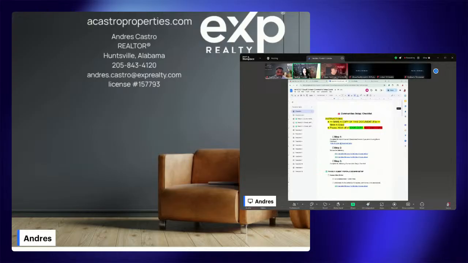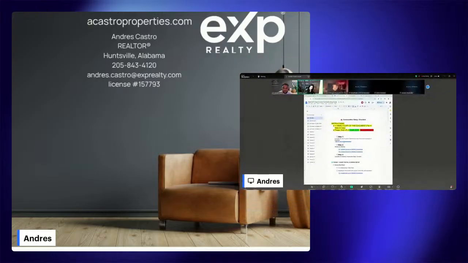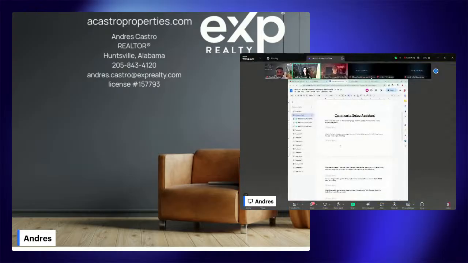The first step is that I want you guys to fill out the Ask AI launch questionnaire. Even if you're not going to use the AI employee to set up your community, there's an option to have the AI employee bot set up your communities for you. In order to do that, it's going to ask you questions. But the questions that it asks you are really good questions that you need to have the answers to before you make your community anyways. So I just wanted to have them out here, and then you guys can fill them in. You don't have to do it now, but just keep these in mind.